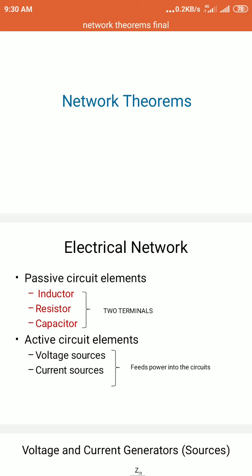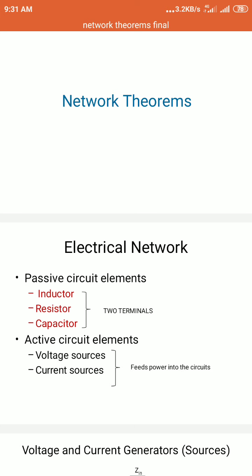First I will tell about passive circuit elements. That is, it contains inductor, resistor, capacitor, etc. These elements have two terminals only. So these are called passive circuit elements.